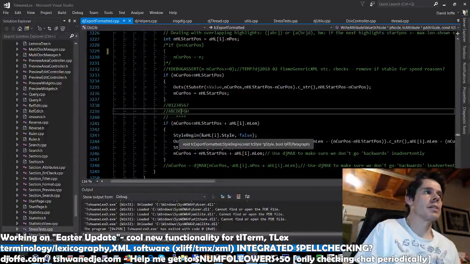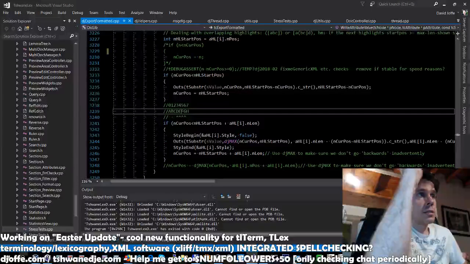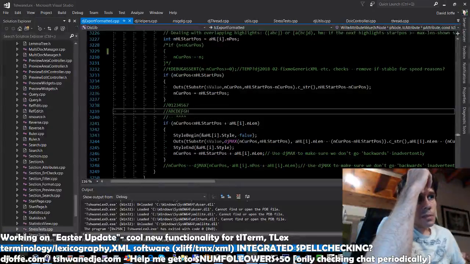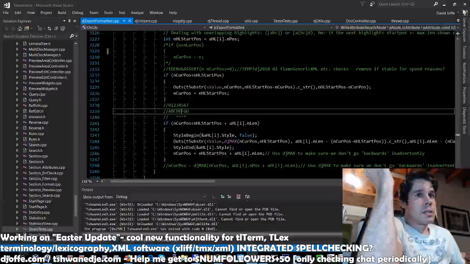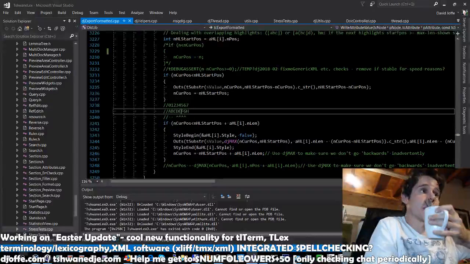Let's say it's sitting at 4 or 5, because of some previous overlapping highlight. Oh, but it's fine, it doesn't matter, because if there was a previous overlapping highlight that pushed us into the middle of this one, then that part will have been highlighted anyway.